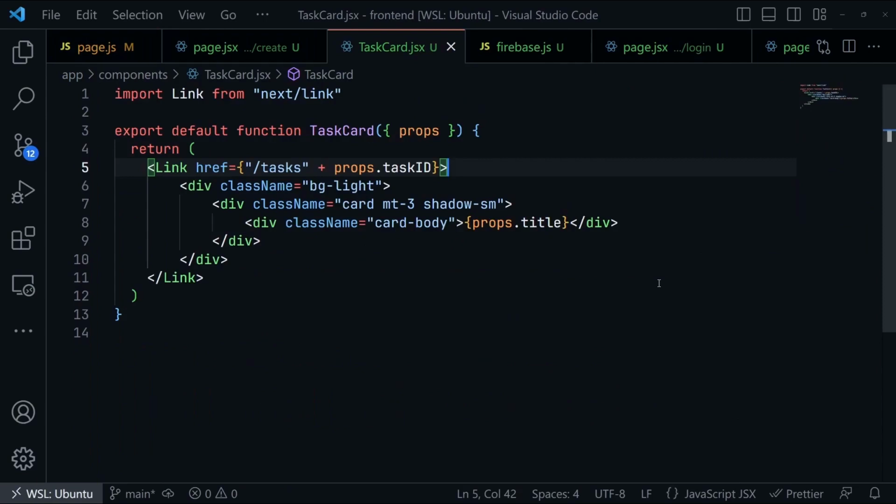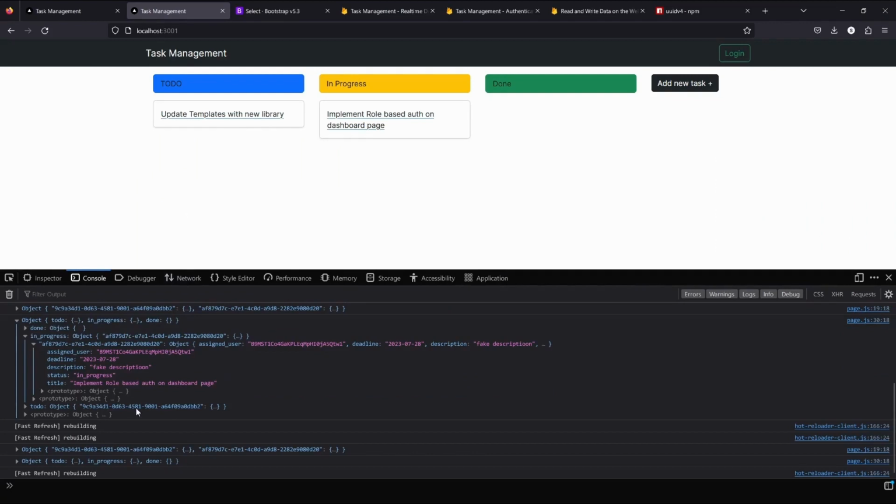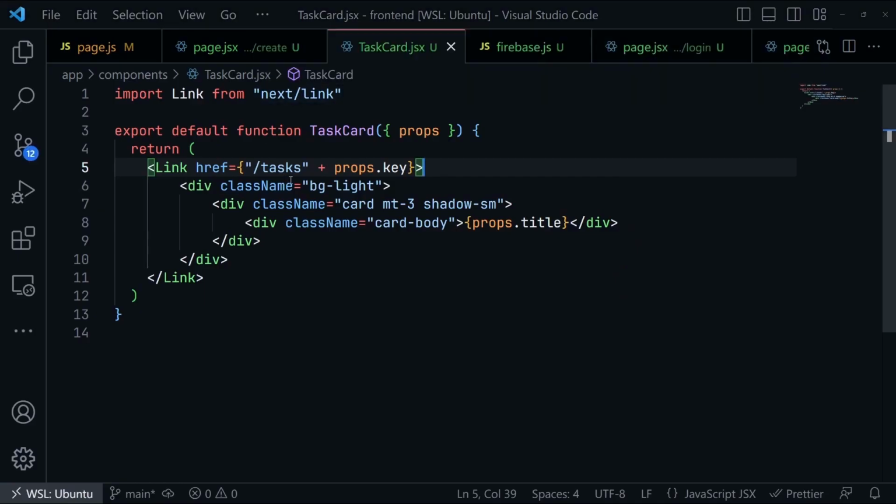Save. Now I can get the key with props.key. Save. If I click on some card, you can see it's going to tasks and the task ID. I think I missed the slash.